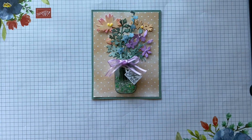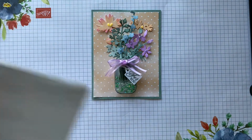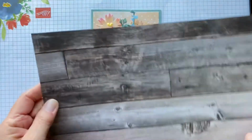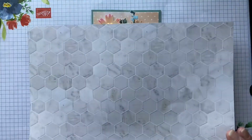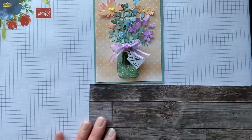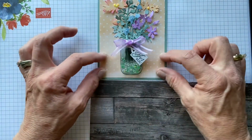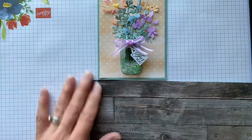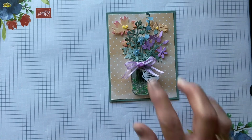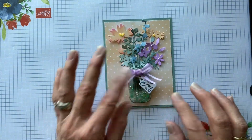This is in the Good Taste paper. This is a paper pack that's a 12 by 12. Let me see if I said this right. It is Good Taste Designer Series paper. This paper pack has all kinds of textures and tiles and whatnot. I thought this would be really cute if I make this again and have like a wood counter look and have a background. This could be adorable. This is also the In Color ribbon. It comes in all 5 of the colors.